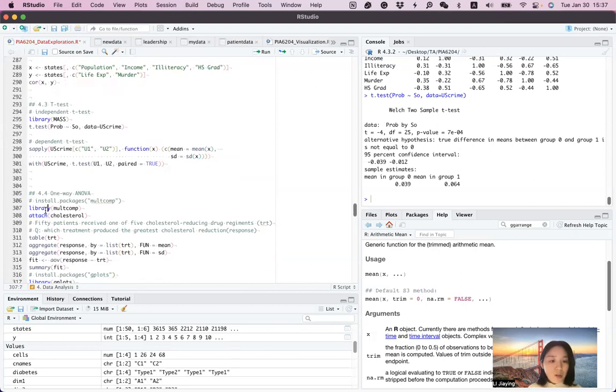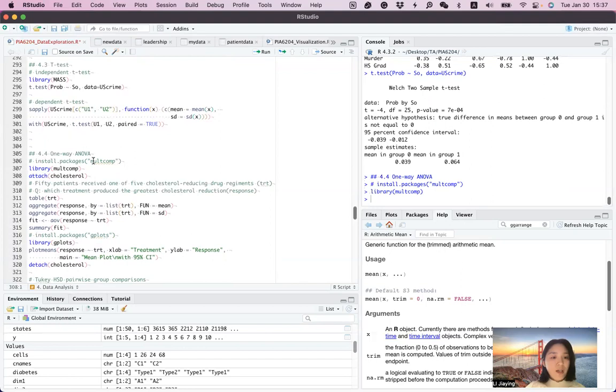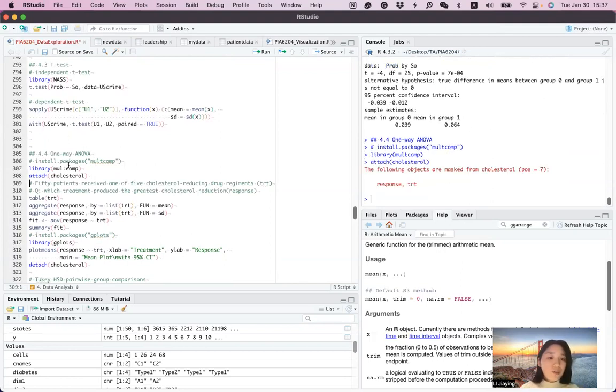And next one is one-way ANOVA. We need to load this package and attach the data cholesterol. In this case, the 50 patients will receive one of the 5 cholesterol-reducing drug regimens.